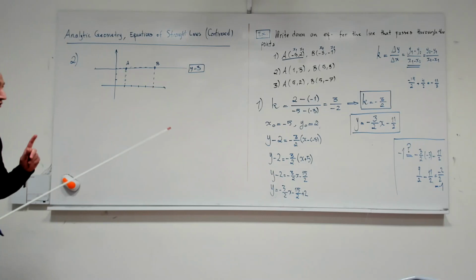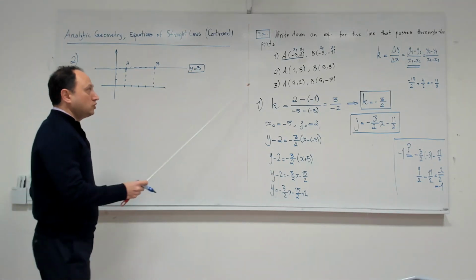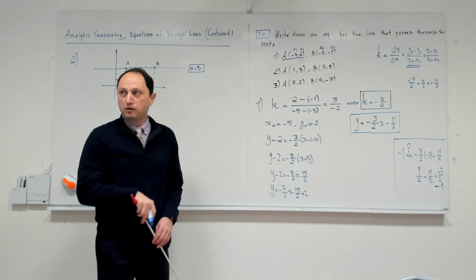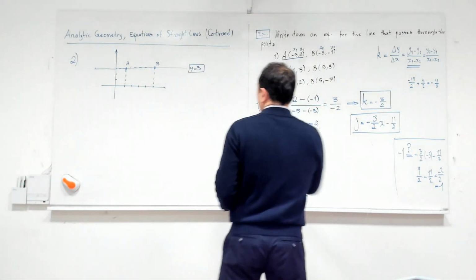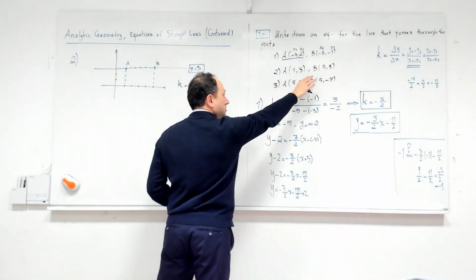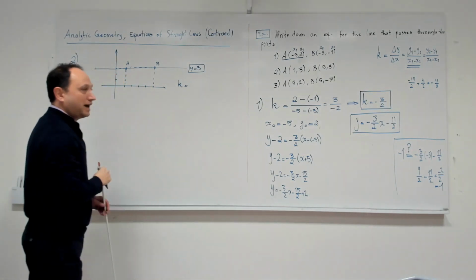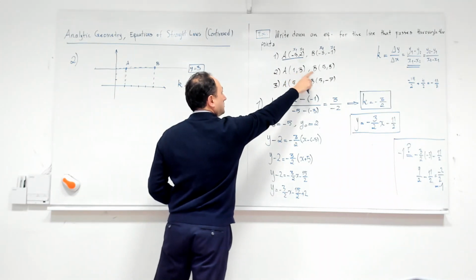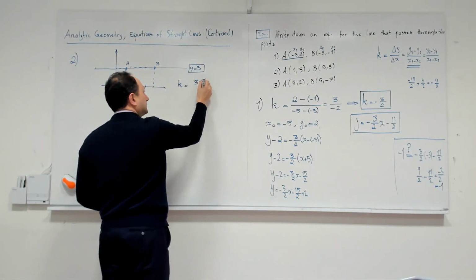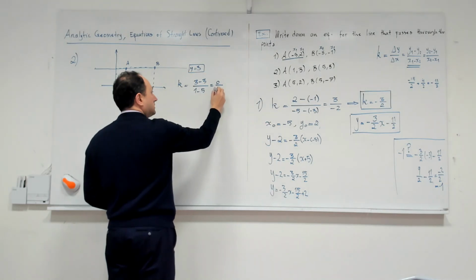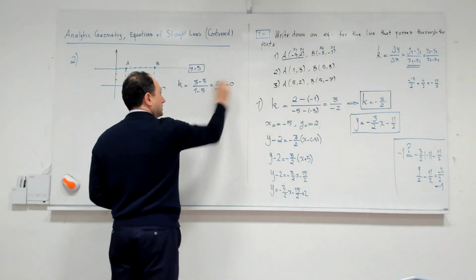Of course, be careful. In this case, if you don't realize this and you do the same thing, you will be able to solve it. Why? Because if you want to find the k value, if you didn't know about this, no serious problem will happen. Because you write k is equal to y1 minus y2 divided by x1 minus x2. But the numerator becomes 0 and the denominator becomes minus 4 and the answer becomes 0.